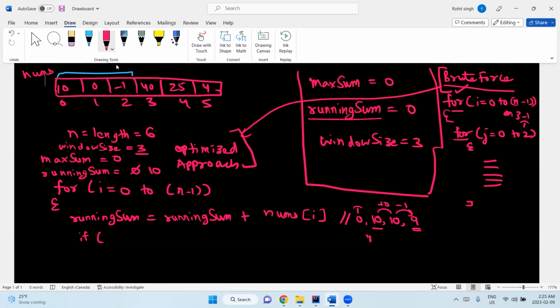So in this case, I'm going to write: if the value of i, so if value of i is 0, right? So I think we can do this kind of thing. If i plus 1 is greater than or equal to window size, right?